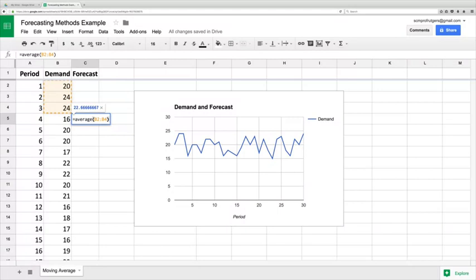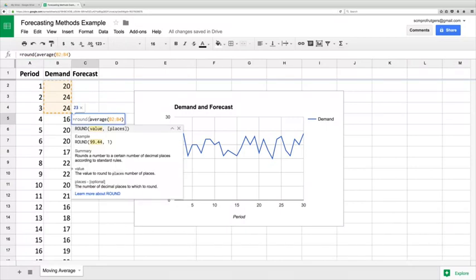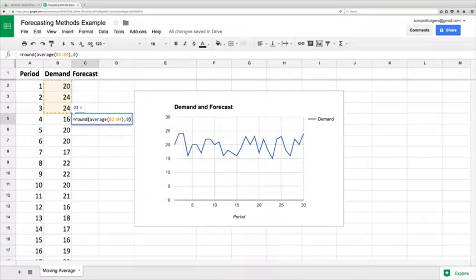We also see our result is 22.66666667, and that means that in order to get the same units coming out of the forecast as what goes into the demand, we should apply the round function without any decimals, and then it's going to round it up to 23.